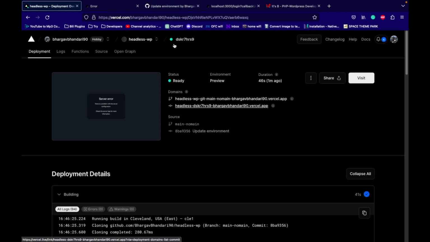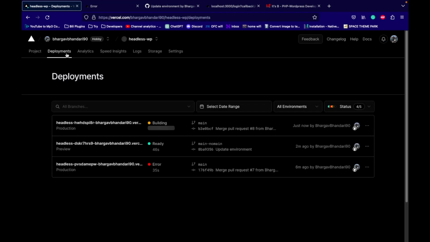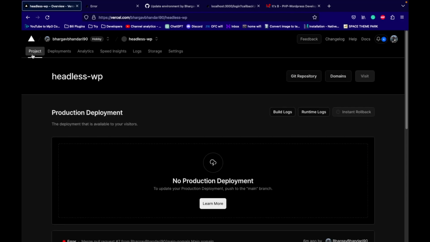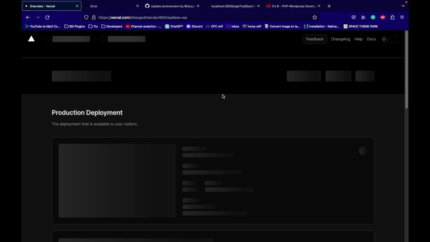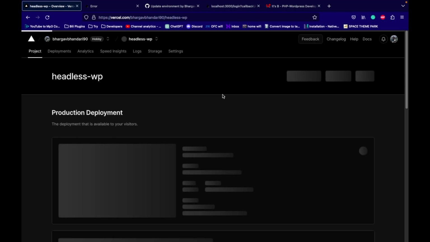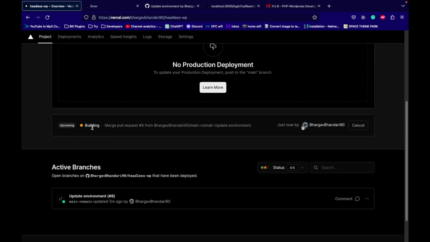Once we merge, let's go to the main repo. In the deployments, now it is building for the main branch, which is our production deployment. We will refresh this. It is still building.